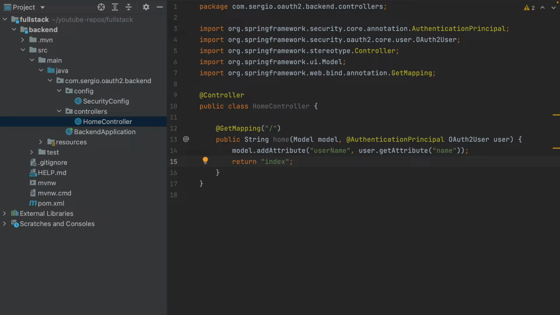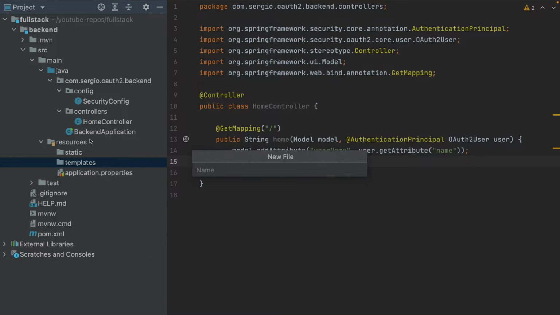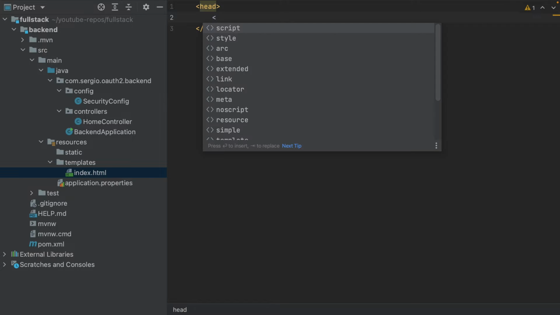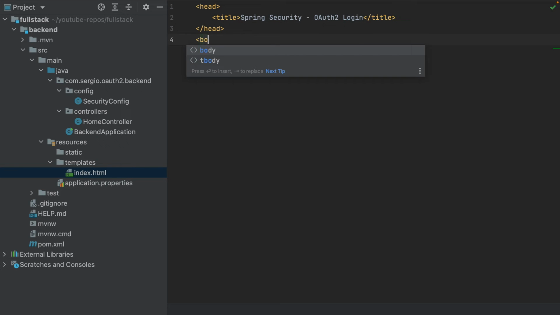Now let's create this index.html, the home page. It will be located in the templates. Let's create a file, index.html. Define the head with a title, Spring Security OAuth2 login. And now the body.